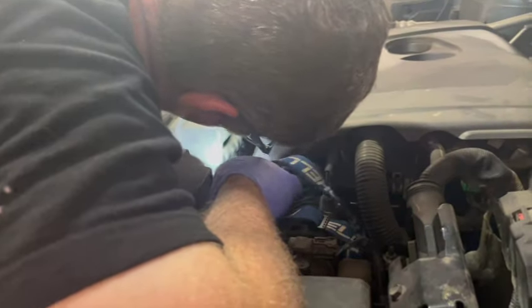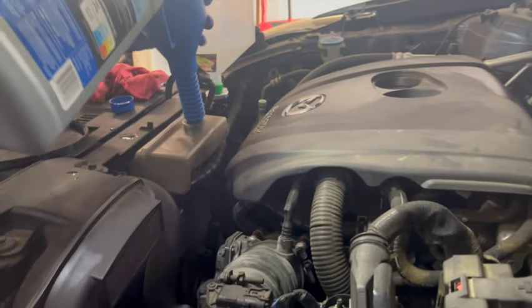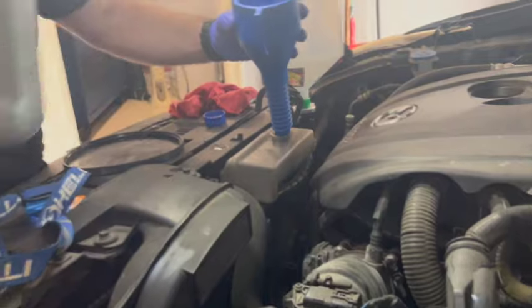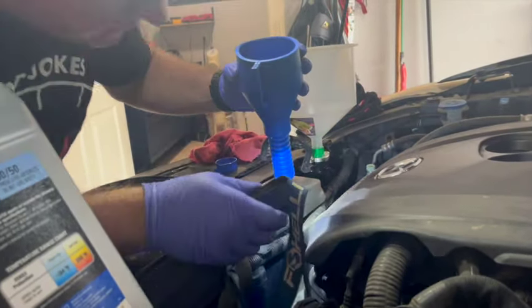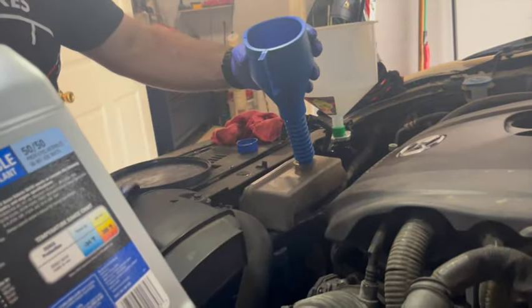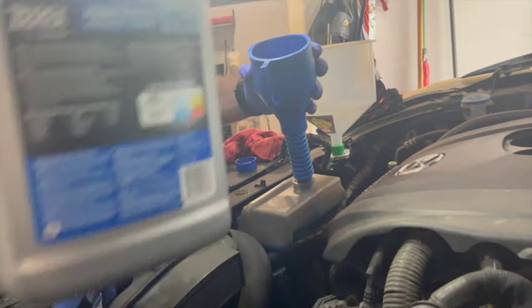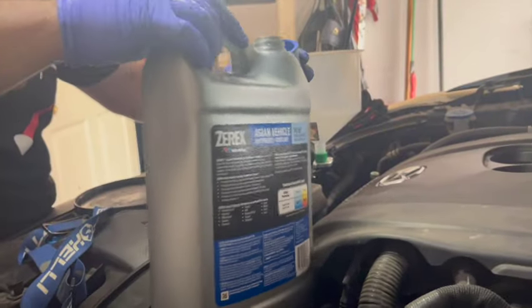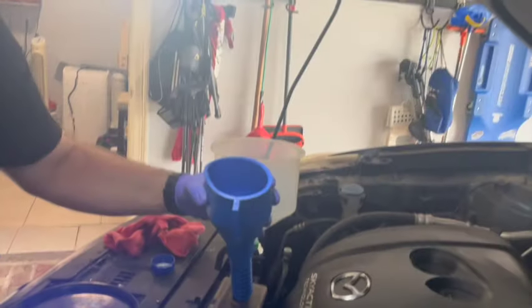Okay, just gonna add just a little bit more. Looks like I'm almost to the full. To the full. Just barely below it. Okay, you put a hand on that gallon. Hold it for me. Okay.